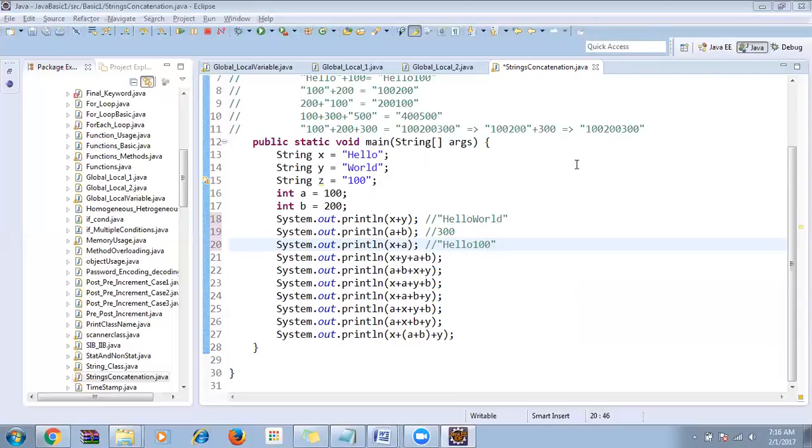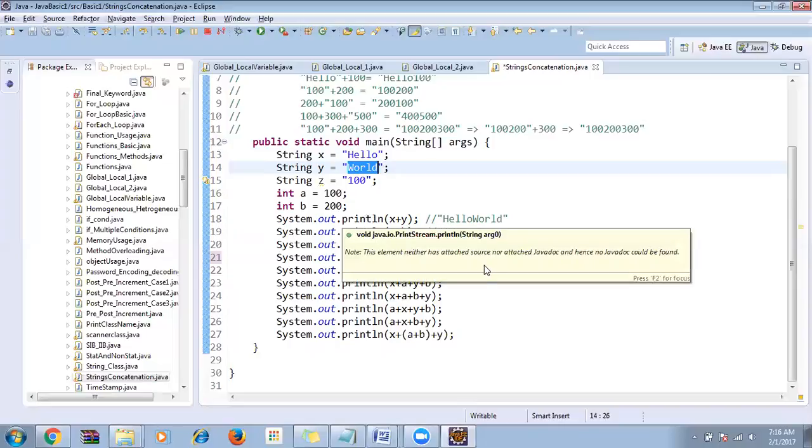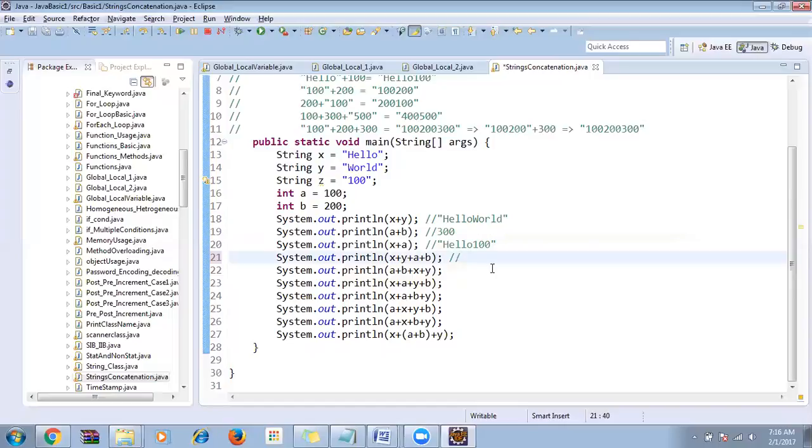Navanti, can you tell me what is this X plus Y plus A plus B? X is string, Y is a string. A plus B. Anything added to a string is considered as a string. So hello world, 100, 200. Correct. Hello world, then plus 100, again it will be concatenated 100, then again concatenated 200.